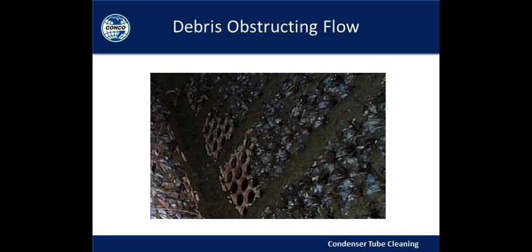Here's a photograph that I like, and I hope you like it too. It's certainly appropriate for this time of year. That's a tube sheet completely covered with leaves. Those leaves came in through the cooling water tunnel, and they have blocked the tube sheet. That's generating a very low flow condition. One might argue, remove the leaves and you restore the flow. Well, I would agree with you partially.